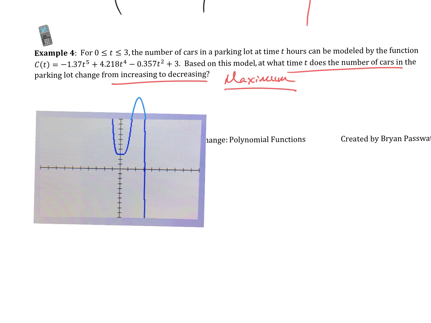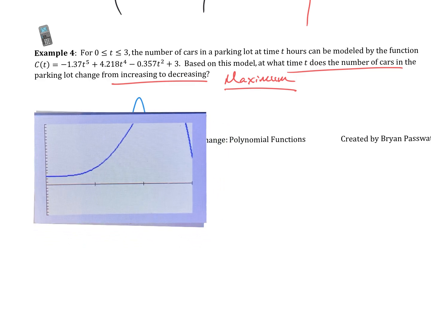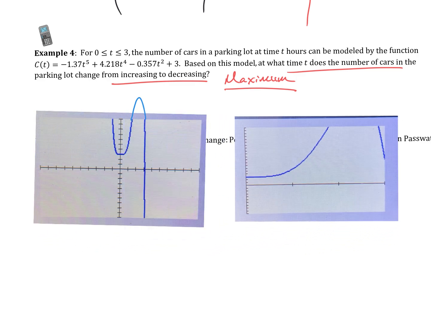Wait, y max is 20? All right, that's what I did. It still didn't fit, but we'll be all right. So there's my window now. It still didn't fit, and that's fine. Now we still need to figure out that value when it's up top. So we're going to do another calculation. We're going to press in second, calculate.